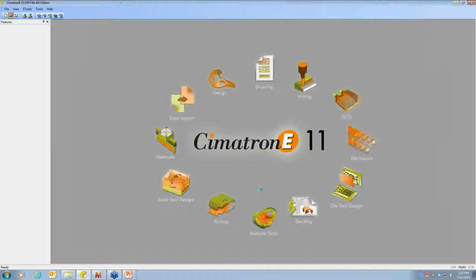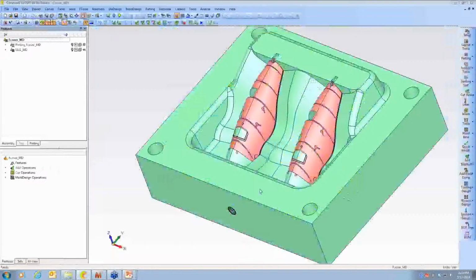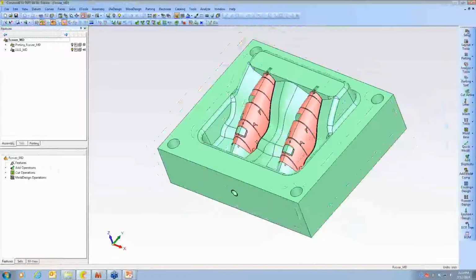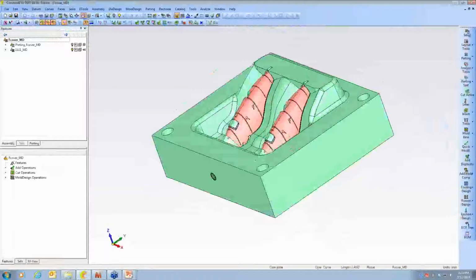So on that topic, for illustration purposes, what I'm going to do is open a much simpler mold design where I can show how the functions work, but without so much distraction. So in this mold, let's see how we can design a cooling system by way of individual channels that's still in a quick and automated way.